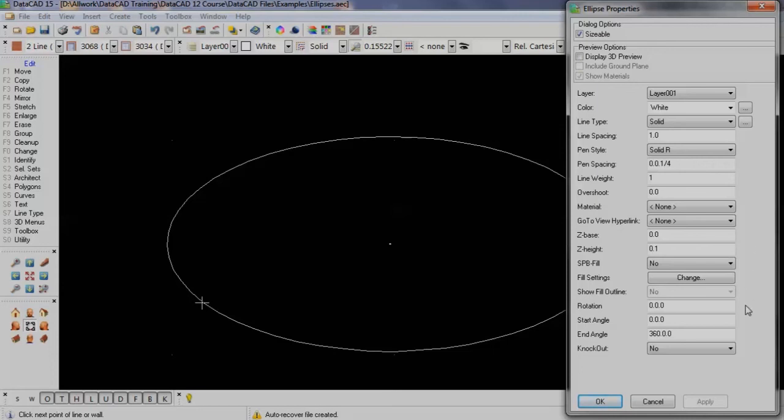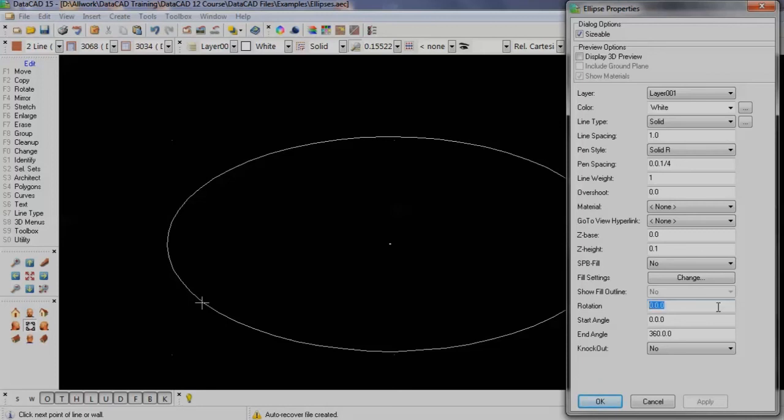This first option here, rotation, is currently set to 0 degrees. By default in DataCAD, 0 degrees is to the right, and then 90 degrees is counterclockwise toward the top of the screen, and then 180 would be toward the left of the screen, and then 270 degrees would be toward the bottom of the screen.